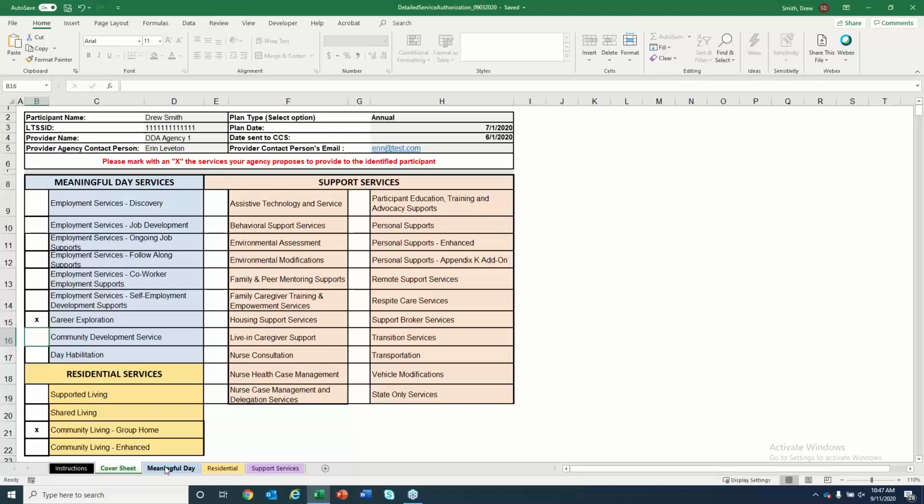Yeah, Patricia, on that point, can you address what a CCS should do if either they or the person disagrees with what comes in on one of these forms? So that's a great question, and we're hoping that prior to being submitted, all the parties from the team, family, providers, and CCS have had an opportunity to really discuss what those services are. If there is a disagreement, we really want to focus on the access need for that person and the supporting documentation for that access need. And so we're going to be advocating on the presence of what is the assessed need for that person.